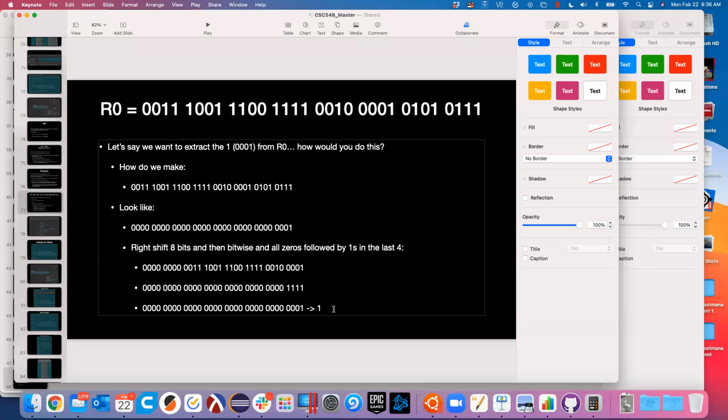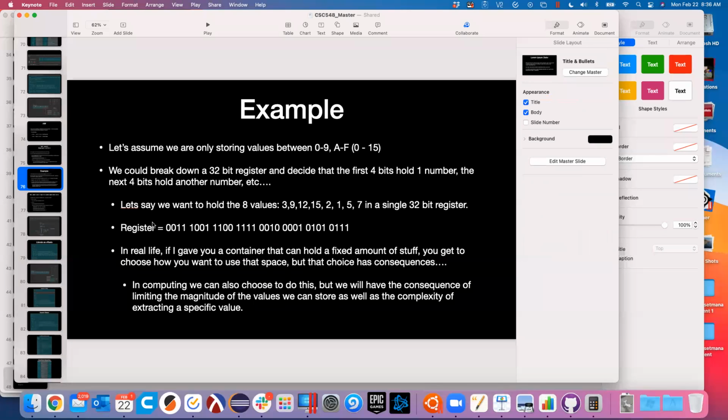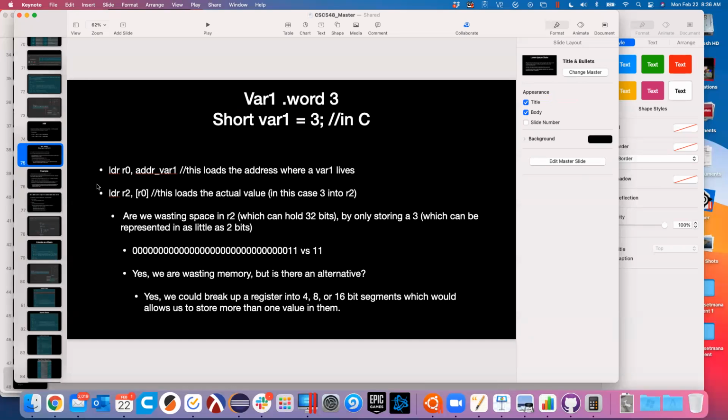The human being gets to decide, I'm going to use this storage location in a certain way, and that comes with the consequence that extracting my value is going to be a little bit more difficult. Whereas in the case back here, we were able to say, this is fine. I'm just storing a 3. Who cares if I'm doing it in 32 bits? I'm just moving it around. So why make my life more complicated when I just need to temporarily store this 3 and move it across? Yeah, one's not better or worse than the other. It just comes with a consequence.